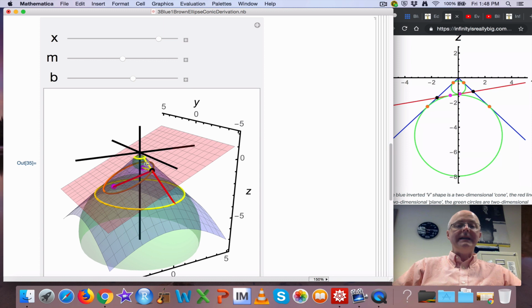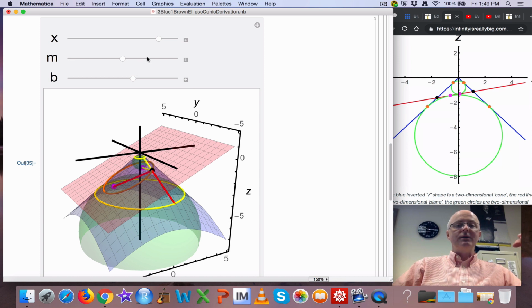And Grant's key insight in his video is that these two yellow lines have the same length and these two red lines have the same length, and the yellow plus the red along the side of the cone here definitely has constant length because the distance between these circles stays constant. And that's the key insight of his video, based on these green spheres, which are called Dandelin spheres, whose points of tangency to the plane are these pinkish magenta dots. Technically the color is magenta there.